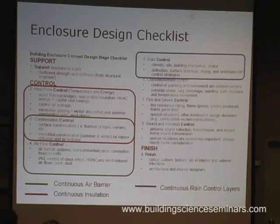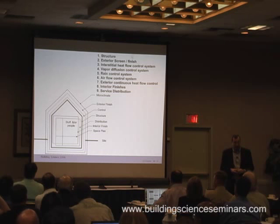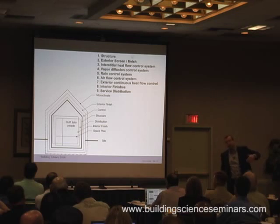The continuous insulation is the heat flow and condensation control. Remember, insulation can be used to stop condensation as much as it can be used to cause it — it depends where you put it. That's what this course is about. When looking at the building enclosure, I have nine components that I can usually identify on the drawings. If I can't identify them, I ask — are you sure you didn't want this? Sometimes, for example with vapor control, we have to ask: do you want a barrier, retarder, or none at all? But you have to ask whether it's there.